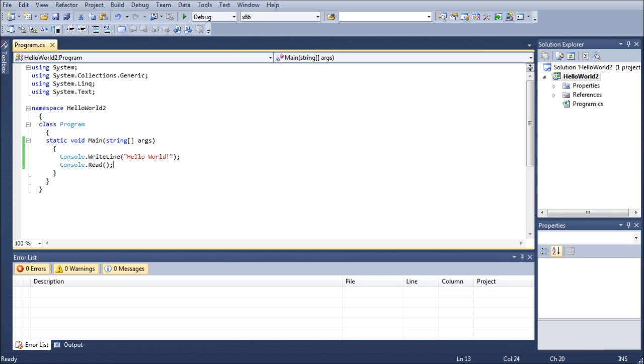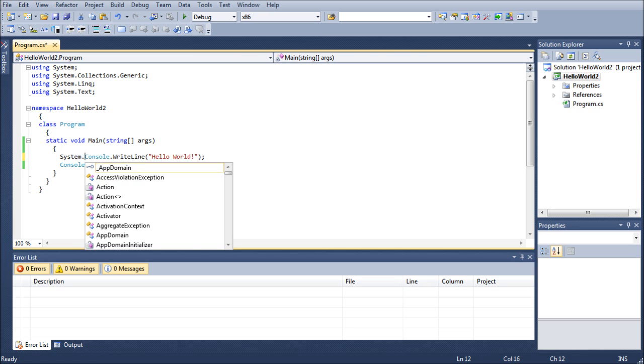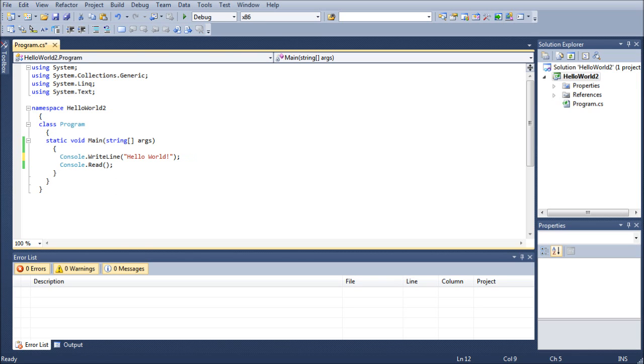Now, the one thing I do want to note as well, this adds to the higher level programming where you don't have to do as much. The actual compilation of this entire WriteLine sequence would be System.Console.WriteLine. However, we have System imported here, so the program automatically assumes that Console comes from the System package, and therefore we don't need to write System, just like we don't need to write public on the static void Main. So that's one of the advantages of using C#, and that's about it for now.